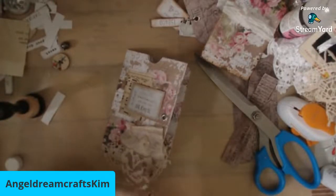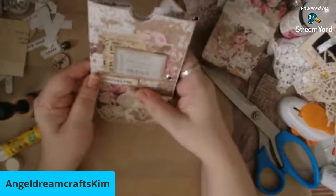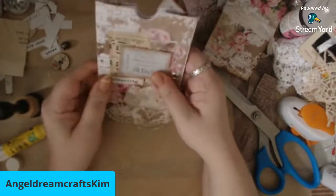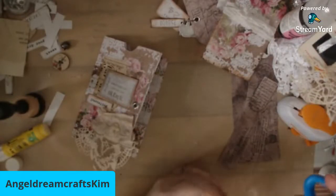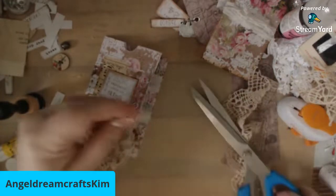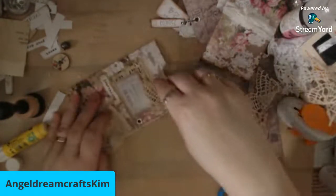And then our journaling word. Yeah, her words that she has are just fabulous. I love them. And I might add another little piece of that trim. This was from a very old doily that Amy sent me. Just another little piece maybe, or maybe there. That looks kind of cute.